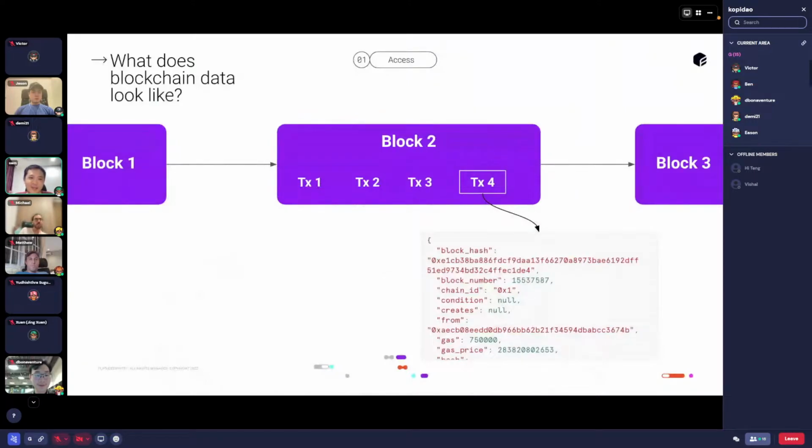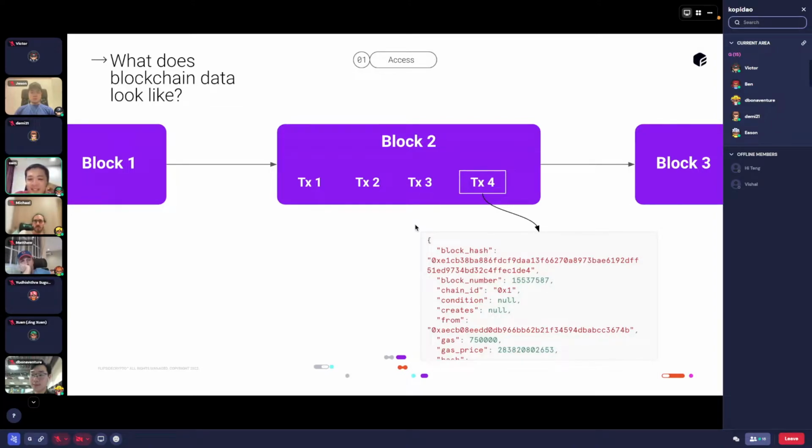So what exactly is blockchain data, right? One of the types of blockchain data you can think of is like a linear data. So this is where the term blocks come in. Imagine you have three blocks, and the three blocks are linked together. Block one is followed by block two, followed by block three. And then within each block, you can have several things. And the things within the block, we call them transactions.